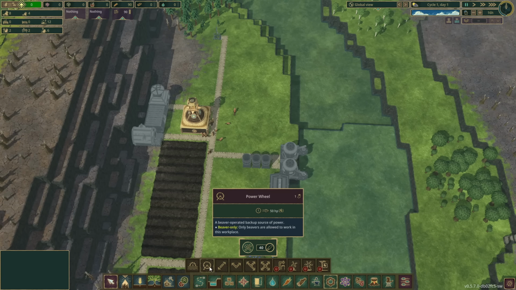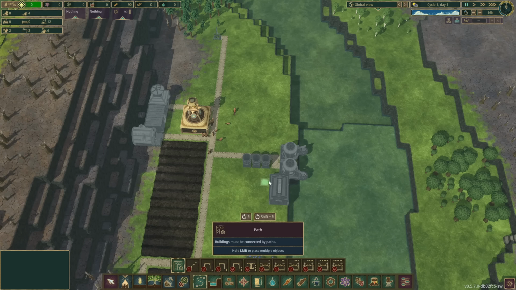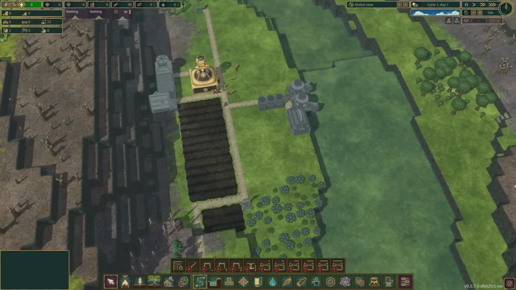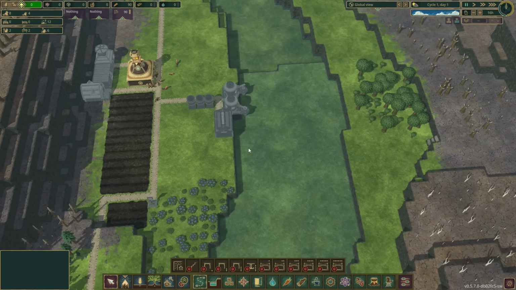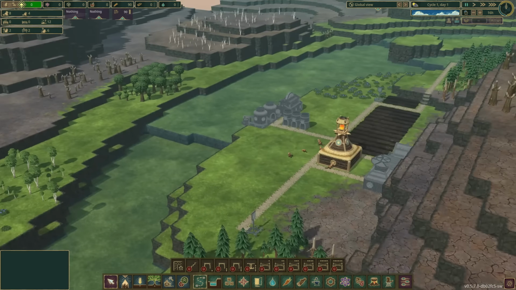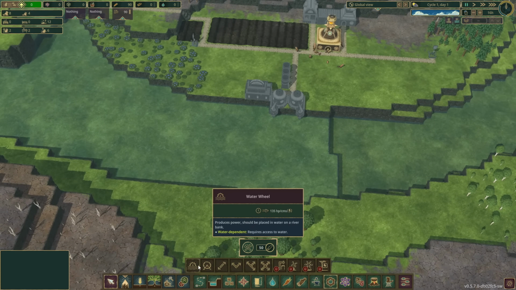With update 5, they did change some things. So the power wheel is now a Folktale exclusive, which is cool. I like the Iron Teeth's work wheel, if you will. It's got 4 guys that run it. It can power up to 300 horsepower, which is a substantial amount of energy. It does require 4 beavers, which is painful, but during the early game, it's pretty nice to have, especially when you're dealing with droughts that are sapping away your source of power, right?